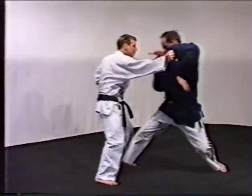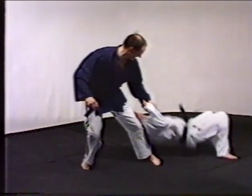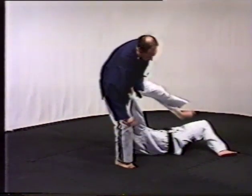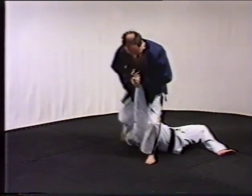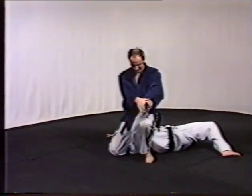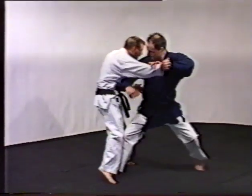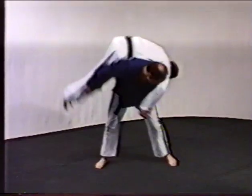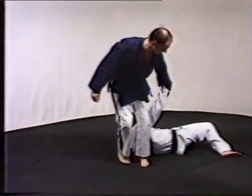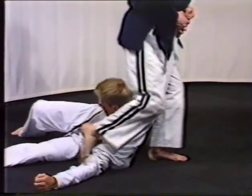Step in and pull his arm down and across your chest. Whilst pulling downwards, push upwards against his leg. Following the throw, reverse back kick. Step over opponent, lift him from the ground and kneel into neck lock.